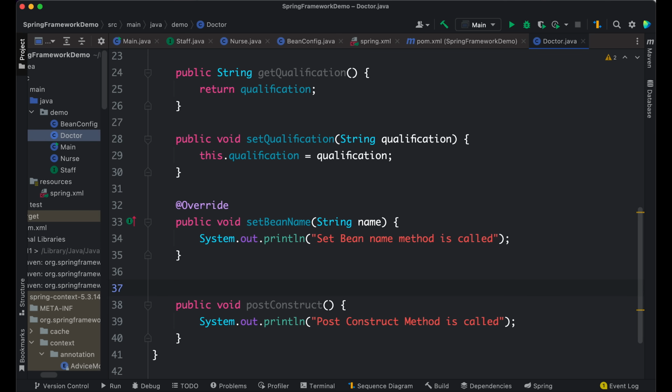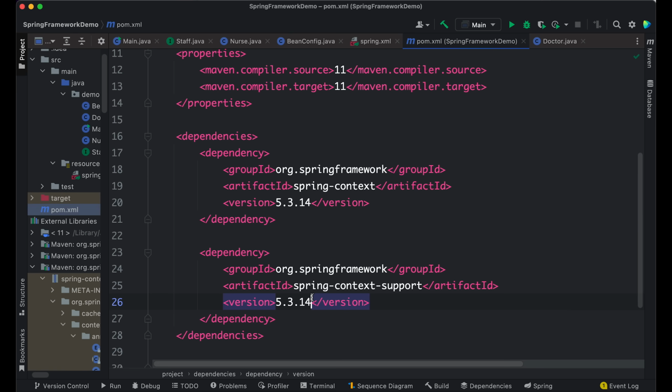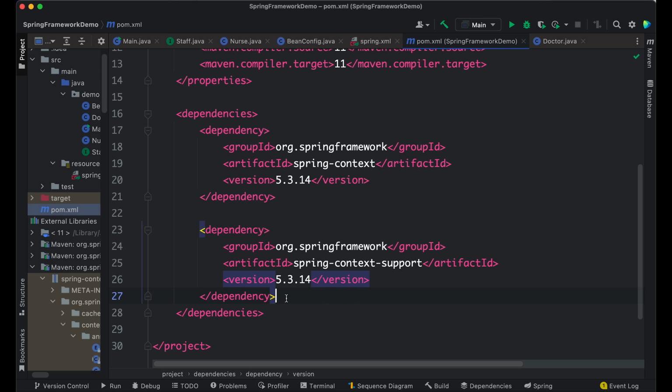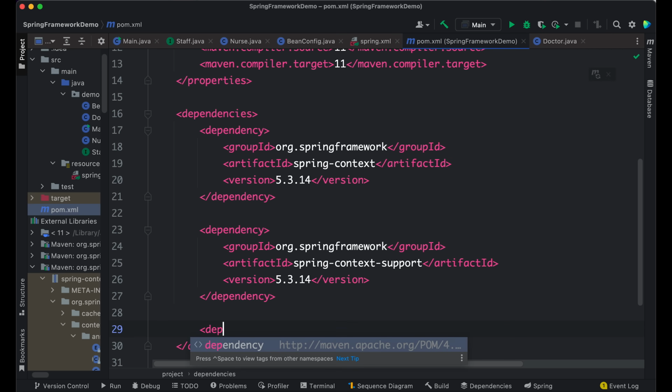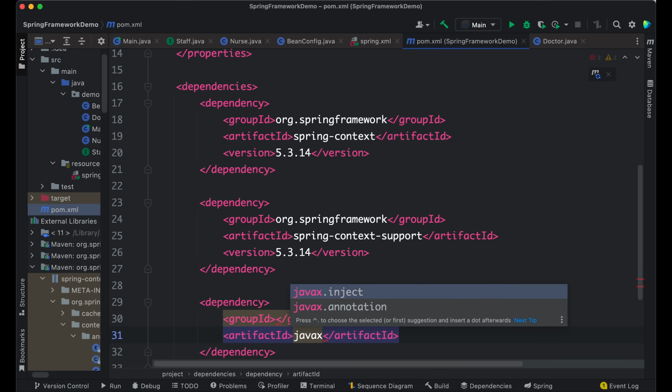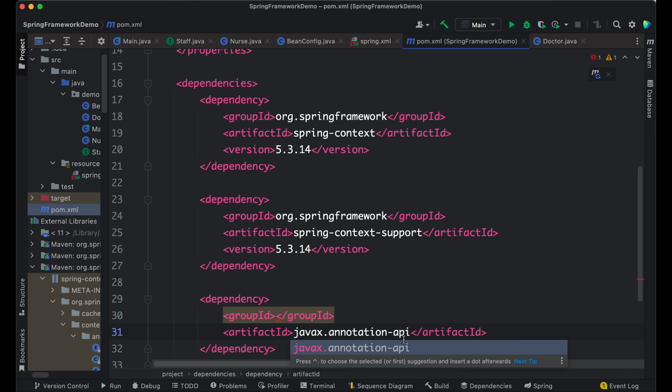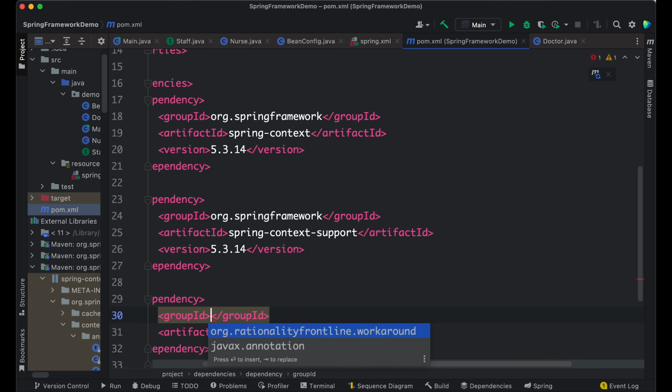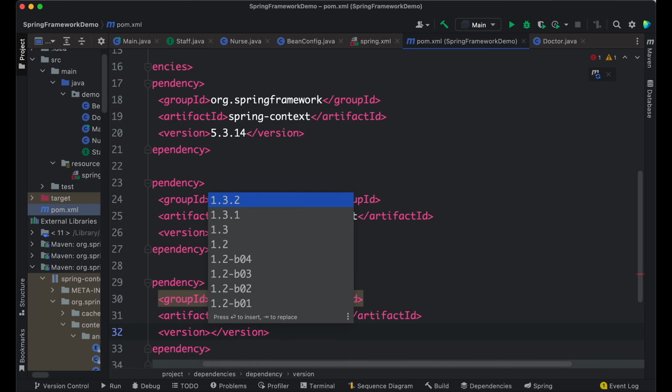I need to annotate it with @PostConstruct, but that annotation is available in the javax annotation API, so we need to add the dependency for that. Let me go ahead and add it: javax.annotation-api, with version 1.3.2.